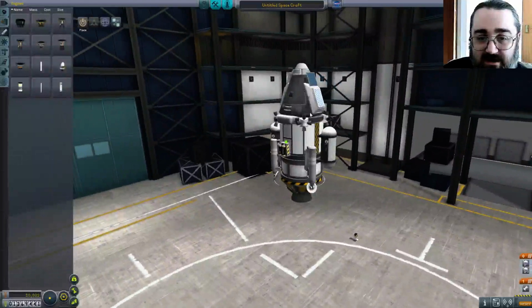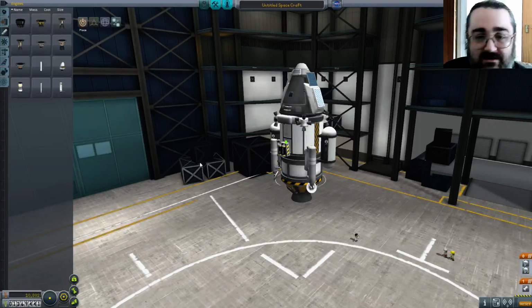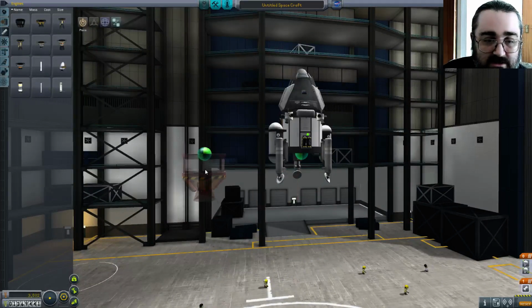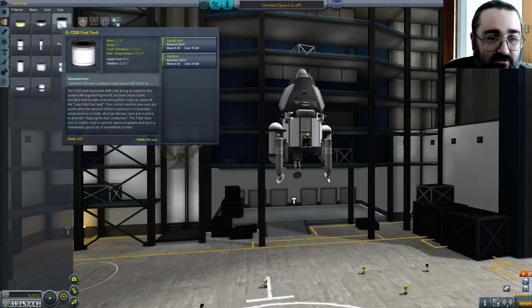Now the thing is, this is not calculating things like the RCS. So I'm not quite sure whether I need to just chuck a bigger tank on, but if it's as simple as just chucking a bigger tank on, that's going to cause all sorts of annoyances.